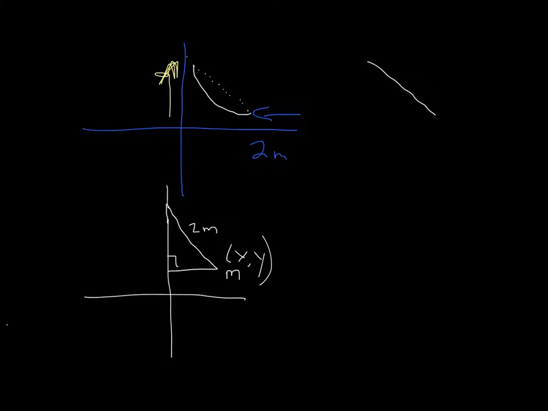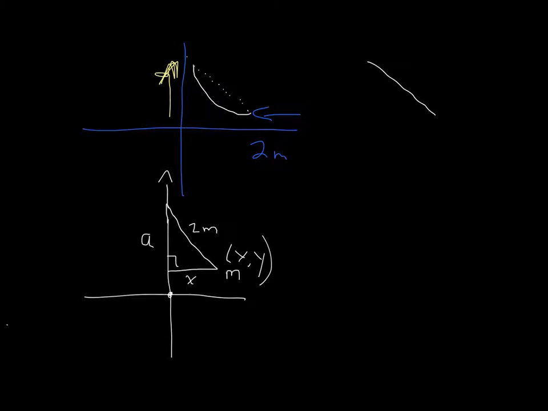On the y-axis, we can't call this distance y because it's not starting at the origin, and in order for us to call it y units up, we would have to start at the origin. So let's call it something different. Let's call it maybe side a for that triangle. And we can call this side x because it does start at the origin. It starts at 0 on the x-axis and goes out.